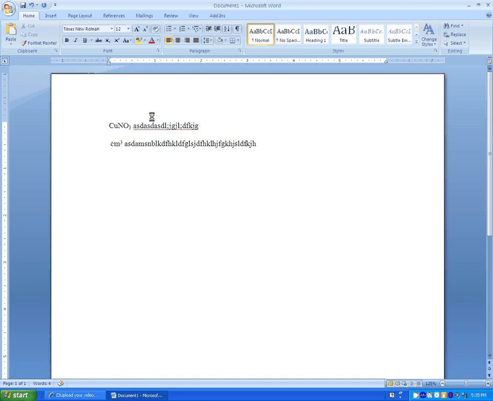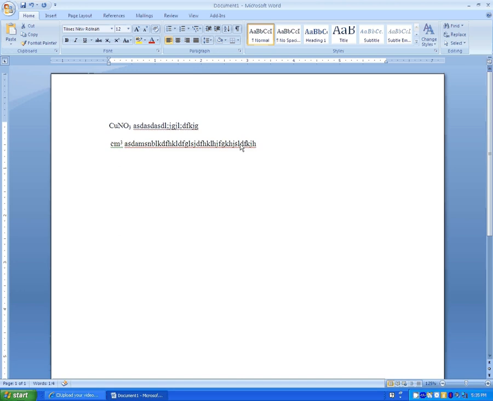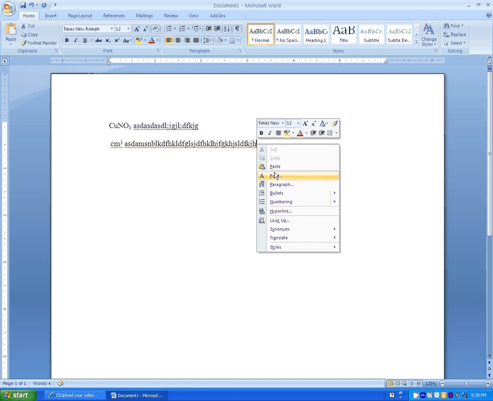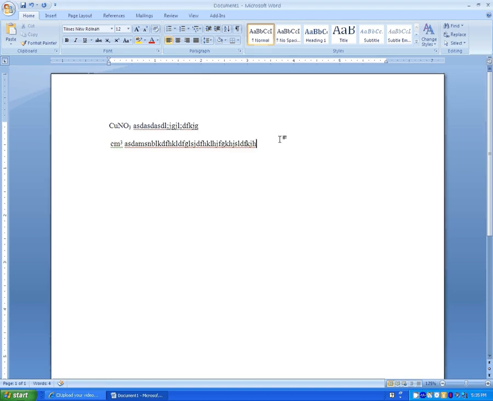Again, just like subscript, superscript also has a button up here that you can use. And if I mouse over it, you'll notice it says Control Shift plus. Or the other thing I could have done is highlight anything I'd want, right click on it, and then go to font. And then I could also go to superscript, there it is, and make the stuff superscript. So there's several ways to do that.